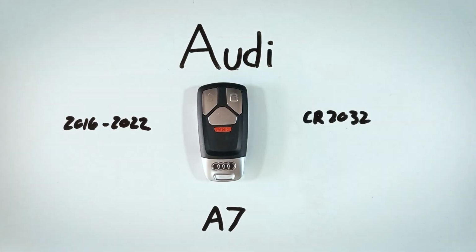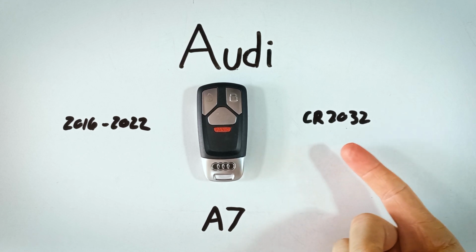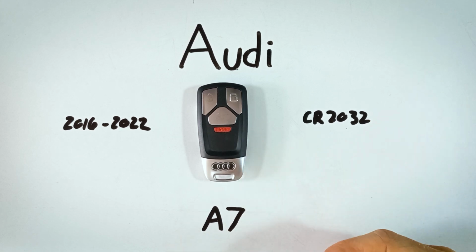In this video, I'll walk you through the quick and easy process of replacing your Audi A7 key fob battery. This will just take you a couple minutes, and the only thing you'll need is a replacement battery, which is a CR2032, and you'll just need one of those.